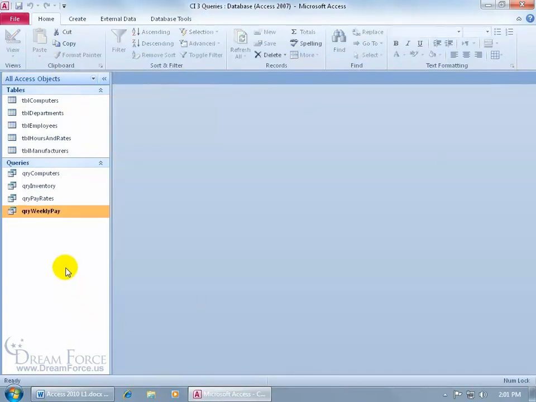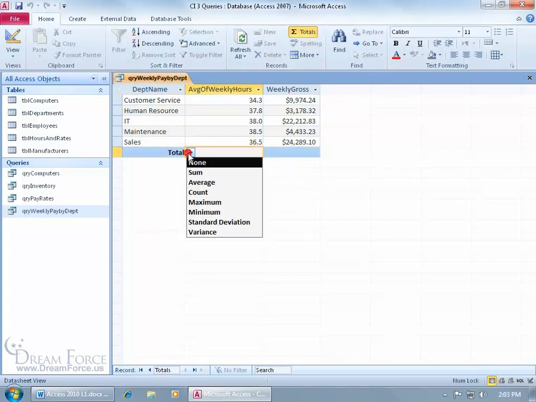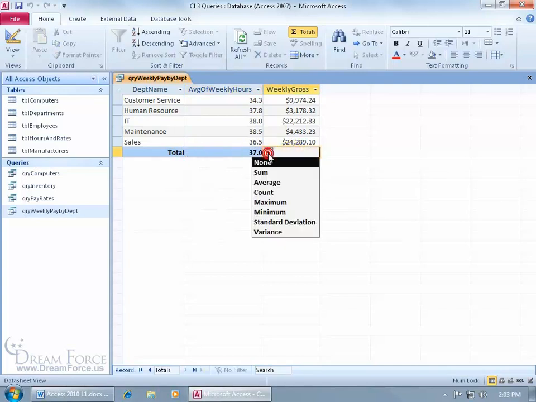I'm going to go ahead and close out. And weekly pay, I could actually right click on this and go down to rename and say weekly pay by department, and then hit enter to accept that. In fact, better yet, let me double click and open it up. And then don't forget, as we learned when we were working on tables in an earlier training video, if I want to go ahead and get the total of my average weekly hours and weekly gross, come up here on the Home tab to the Records group, click on Totals. It adds a line down below. You can go ahead and click in that and click on the drop down arrow. We can even get the average for the average. And then also for the weekly gross, get the sum of everything we have to pay out for that week.